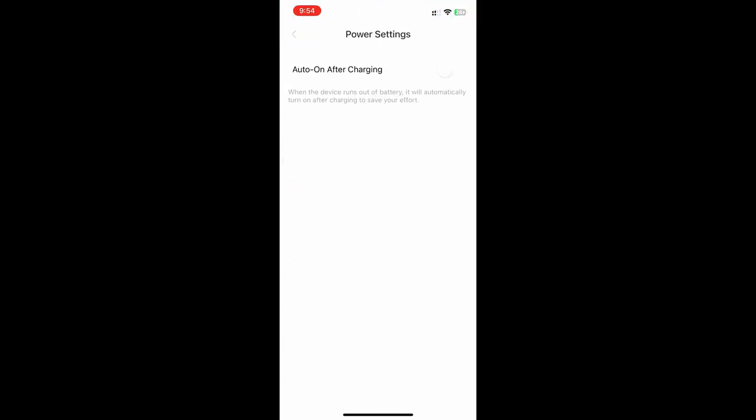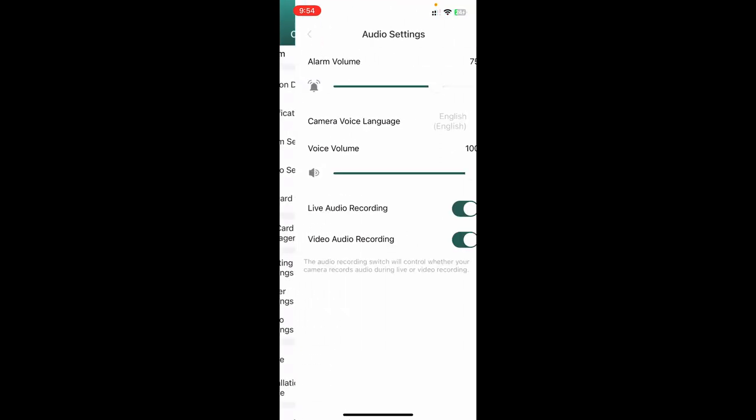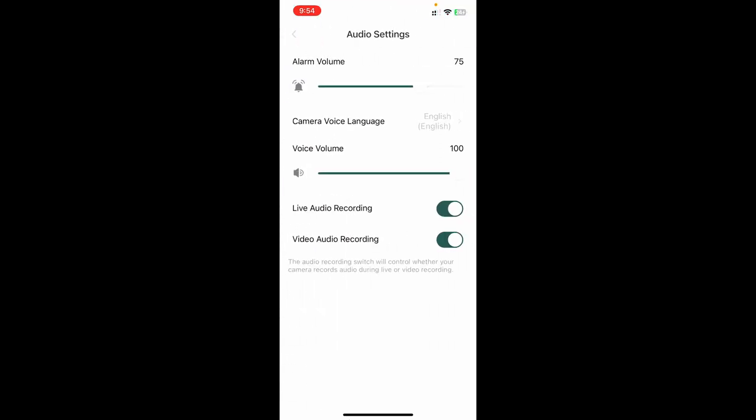The light settings I turned off. I don't need the birds or anyone knowing that the camera is on while it's recording, so I will keep that off. Also the auto off charging, because I plan to charge it every 2 weeks when I clean it, I'll keep that off. The alarm volume you heard earlier is way too loud, so I don't need any of that either. I turned mine down. I won't be speaking to the birds or anyone in the backyard, so I turned them down. And then the live audio recording and video audio recording I kept on because I would like to keep those if in fact I decide to use it in the future.